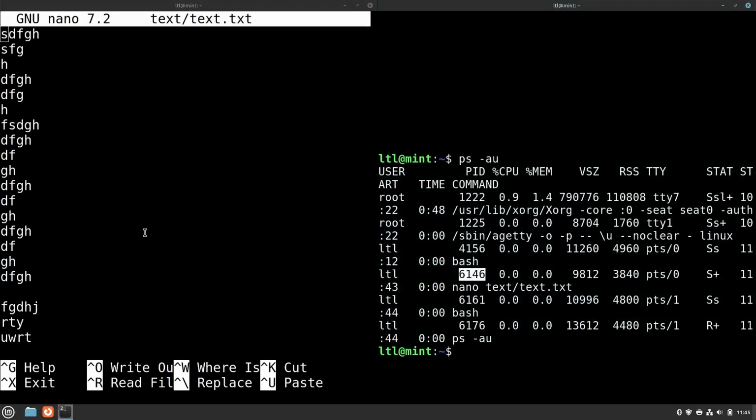All right, so what I want to do is, if you have something that you need to kill or force close, is basically what we're talking about here, is force terminating an application. I'm going to force kill or force close that nano session that's over there. So to do that, we're going to use the kill command, which is the next command in line. Okay, and with that we can send different signals. Those signals will be found in man kill.